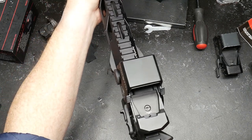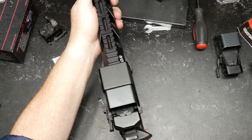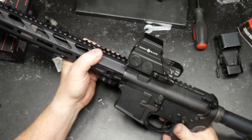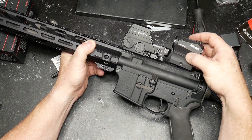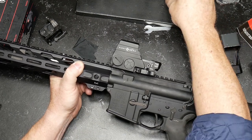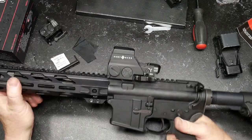Yeah, I'm looking through it right now, and I will tell you this, I'm digging the way it looks. Again, I don't know that I would ever use the sunshade if I did, but you know, it is what it is. Now, a lot of people will ask you, what are the advantages over going with, say, a mini dot like this? Well, I don't know. I think that is totally personal preference, but I'll say this. This guy right here really does look cool.